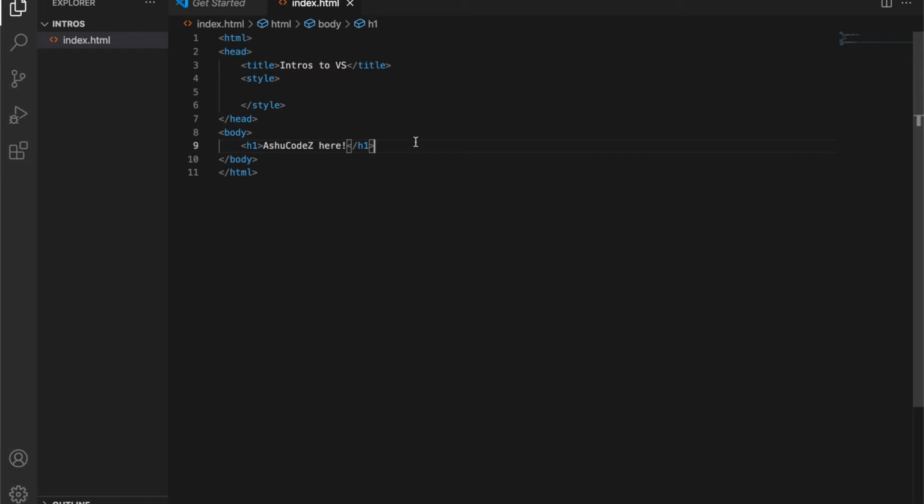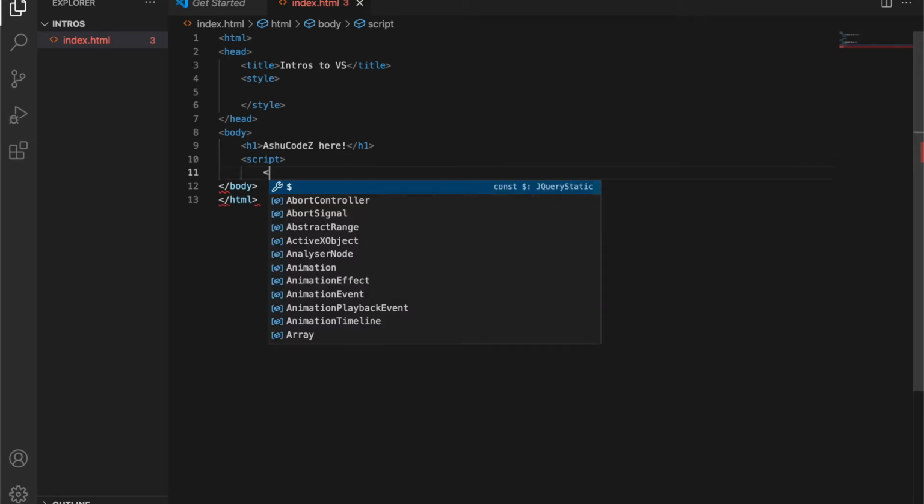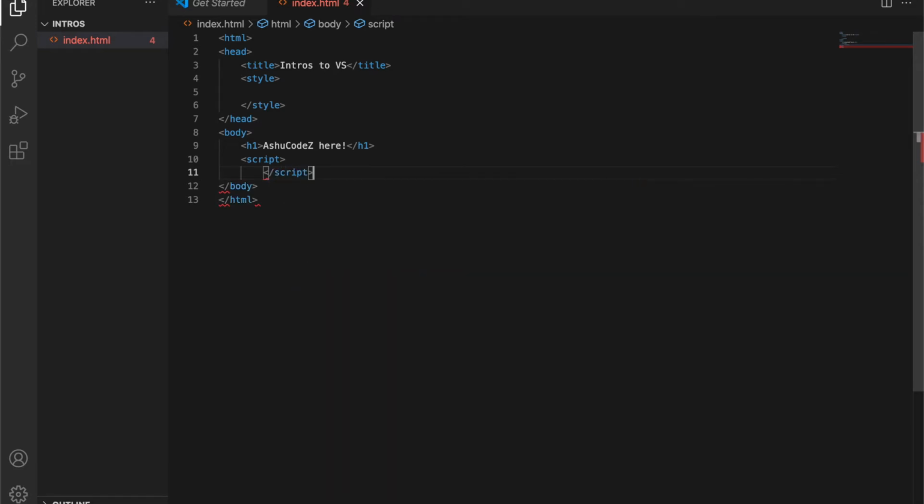So yeah, now after that we can do script, index script, and we can also do slash script. Okay, this is our JavaScript.